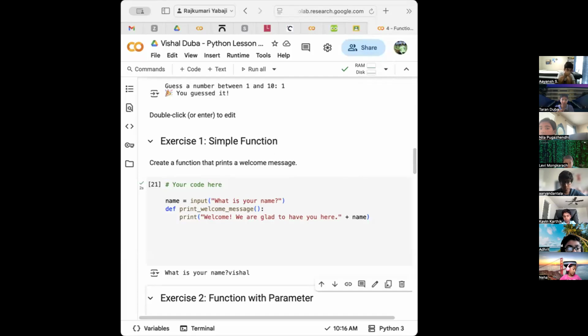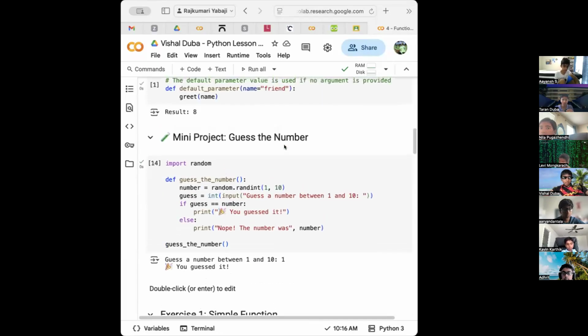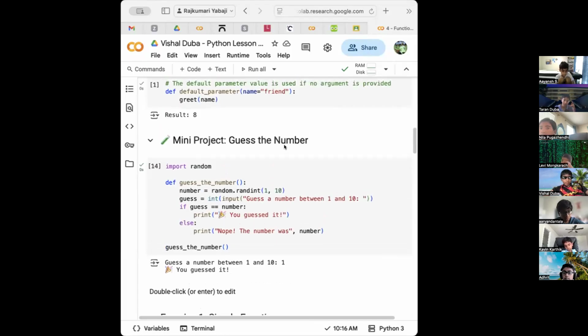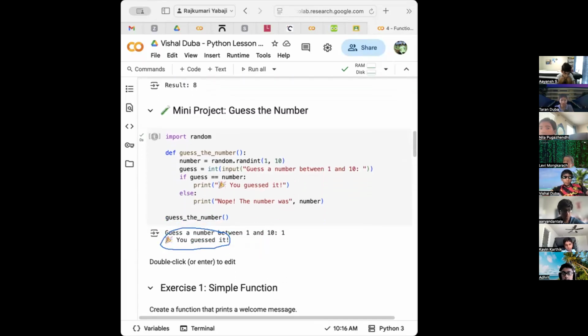You're not actually calling the function, so it's not going to print your welcome message. You haven't called the function. Go scroll up a bit. You'll see how we actually called the function. Look how we called the function here, for example, guess the number. We called the function like that here. You have to do that.